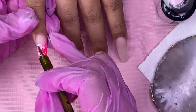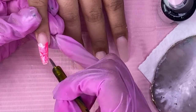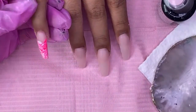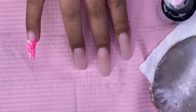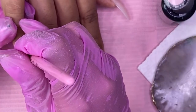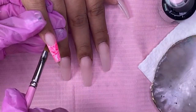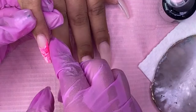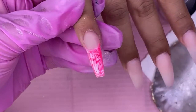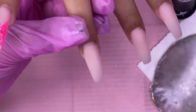Okay, so these two colors are definitely a lot better. The other ones that I was trying to use, the colors just didn't pop. So just applying the colors and then with my little dotting tool, rolling the colors around. Then I'm going to go in with my small brush and create that small line. And like I said, you do want to make sure that you wipe the sides off. So just like that. And I'm going to do that on all of them.